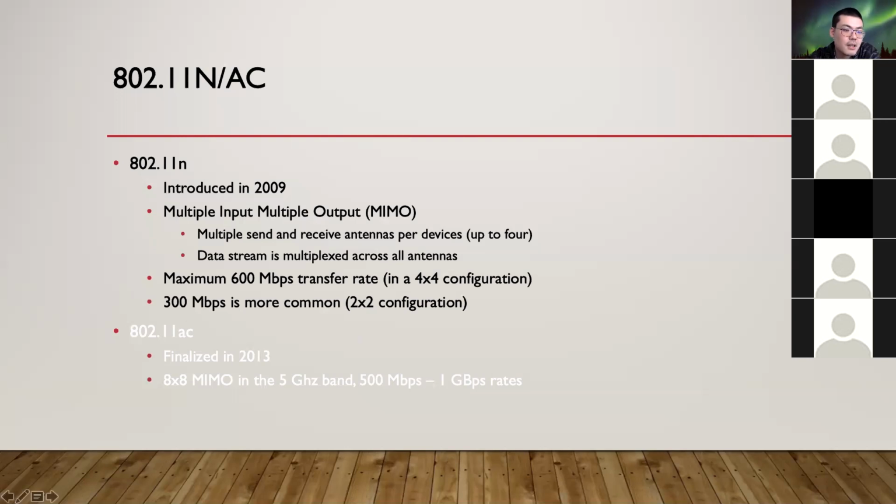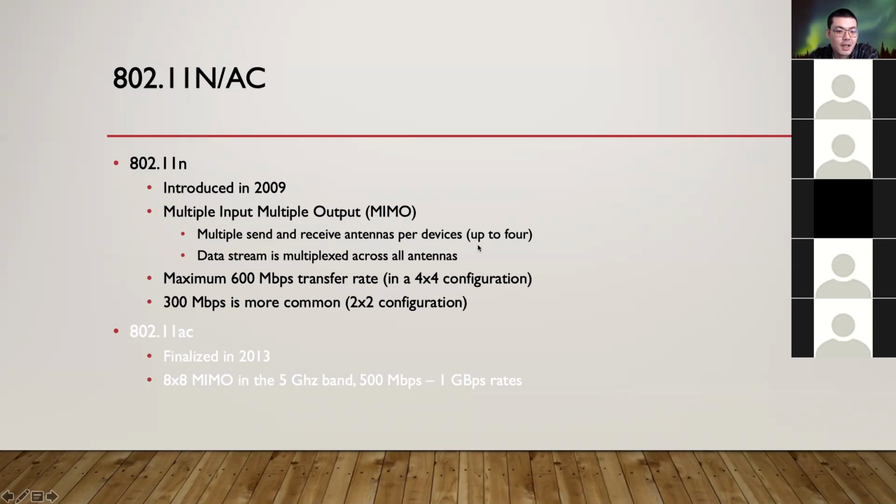And then we have the N and AC. The N version of the Wi-Fi was introduced in 2009, and it uses so-called multiple input, multiple output technology. Which means, when you buy a wireless router, you will see a lot of antennas coming out, usually giving an impression that if you have more antennas, it's going to be faster, that the bandwidth is higher. This starts from N. You can send and receive using multiple antennas per device. Each antenna will provide some bandwidth.